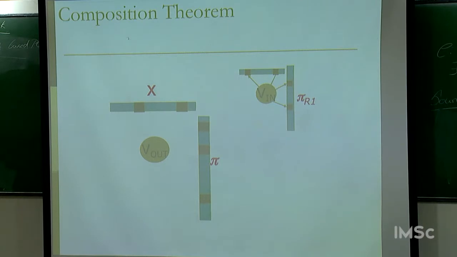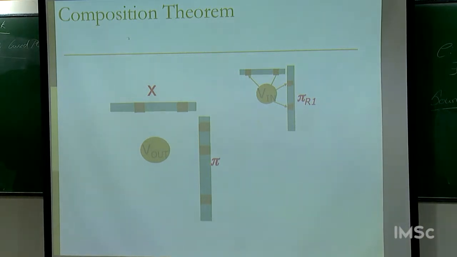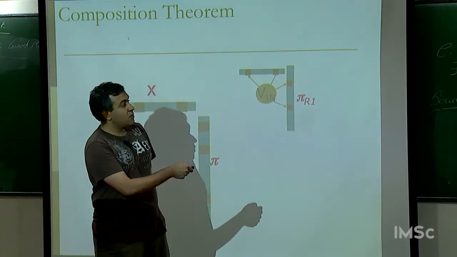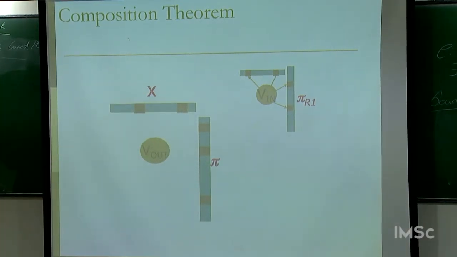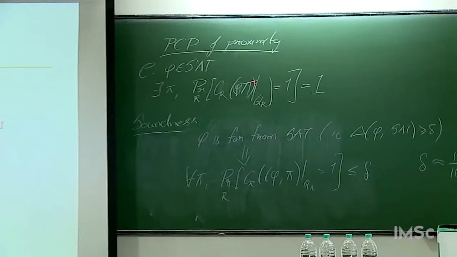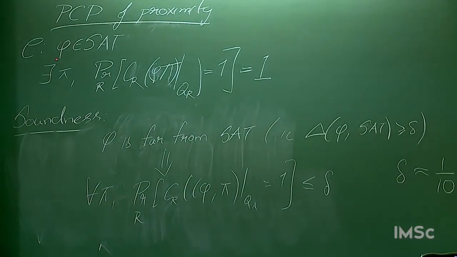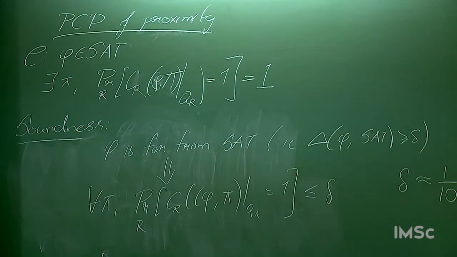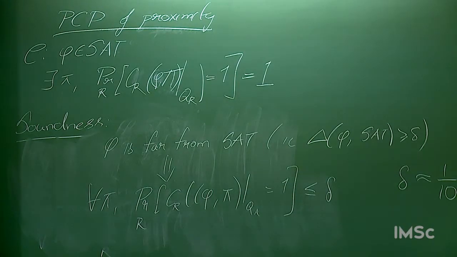So how is robust soundness helping us? Recall, what does robust soundness tell you? Usual soundness tells you that the local view is either satisfying or not satisfying. Robust soundness tells you either the local view is satisfying or itself far from satisfying, which is exactly the input to the next guy. The next guy is saying either the local view is satisfying or in fact it's far from satisfying. PCP of proximity in principle just distinguishes between these two objects. It distinguishes an object which is satisfying and things which are far from satisfying. So the input-output behavior of these two objects exactly match. And hence, if you have a robust PCP of proximity, you can just compose it with itself.